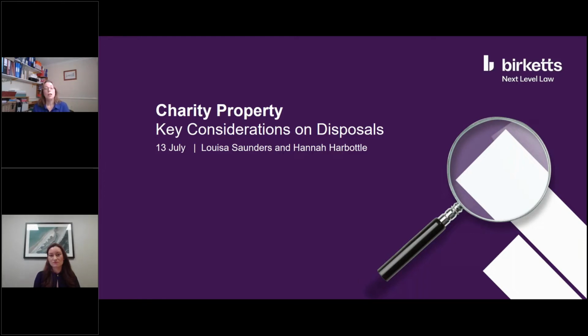Also, just to be clear, we're not talking today about charity trustees' powers to enter into property transactions, and those powers are in their governing documents. And those governing documents vary depending on the legal form of a particular charity. It's always essential to check the governing documents and check those powers, but this session today is about the statutory regime in the Charities Act and not about governing documents, which is a series of webinars in their own right.